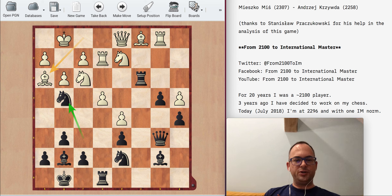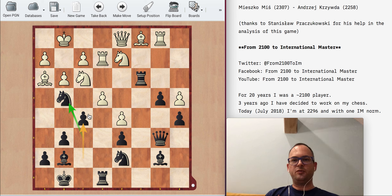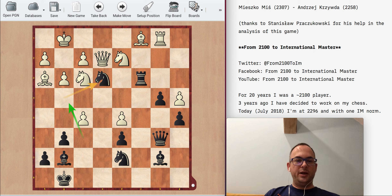We also analyzed Bh3 — that was another idea. And here we can even consider a move like f5, and this is another thing in this game I have to admit: even though I know a little about Benoni, I'm not an expert. I didn't really consider f5 moves that much, but this was the most important idea in this kind of position. Remember my bishop — f5 is the way, even at the cost of a pawn, to get the bishop to d5 and create a pawn lever. After f5, Bd5, I'm really good with my pieces.